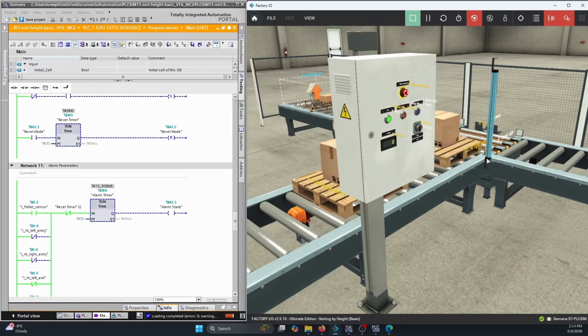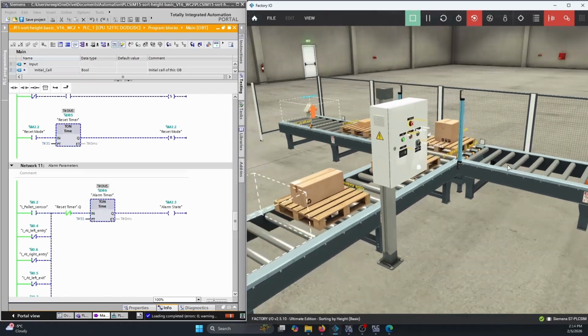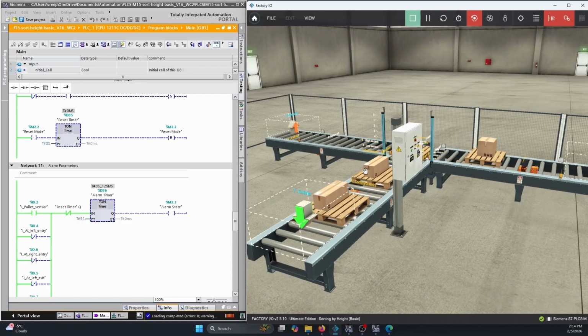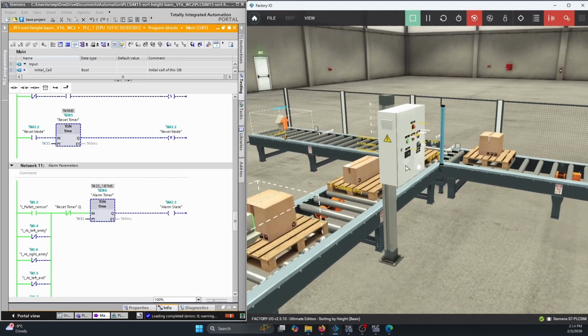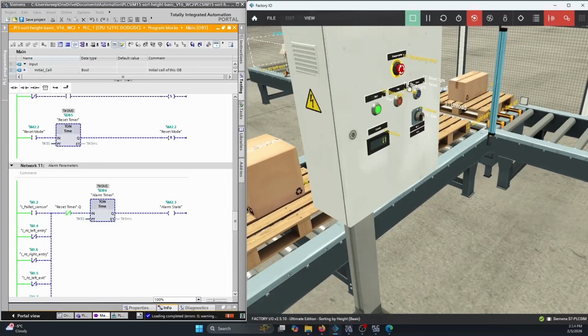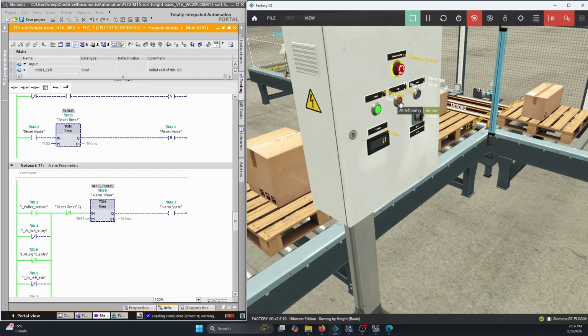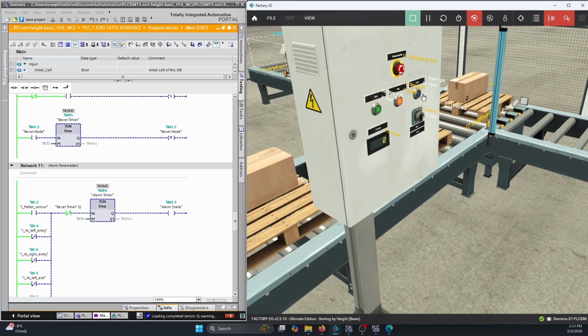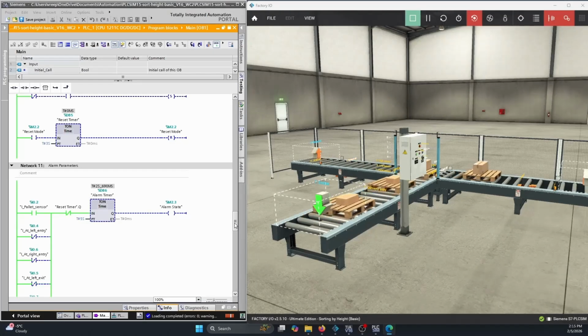Nice. Looks good, guys. Let's take a look and make sure that everything's still running nicely. Yeah, it looks good. And we still got a nice clean count of everything. And if we wanted to, we could stop this at any point. Let's stop it where it's not going to block any of the sensors there. And then if I press and hold this down for 3 seconds, then it's going to reset my counter there. Nice. I think we're good, guys.